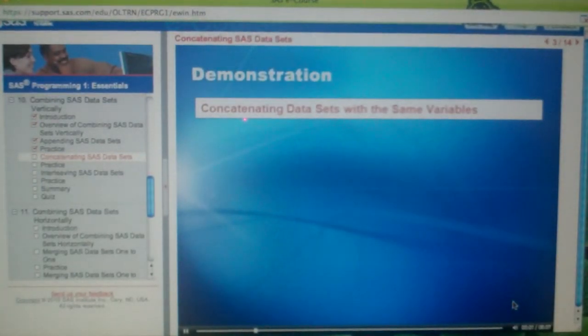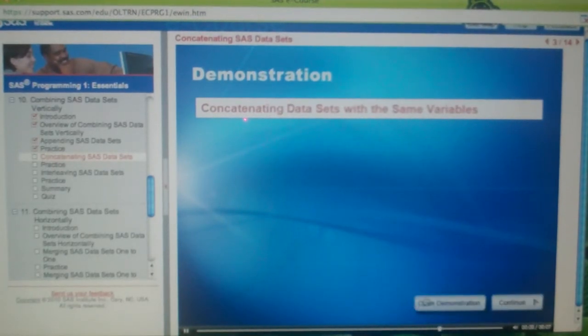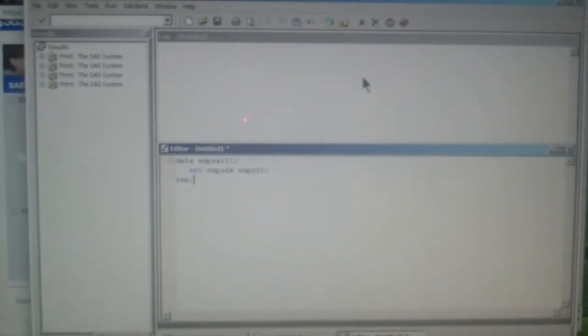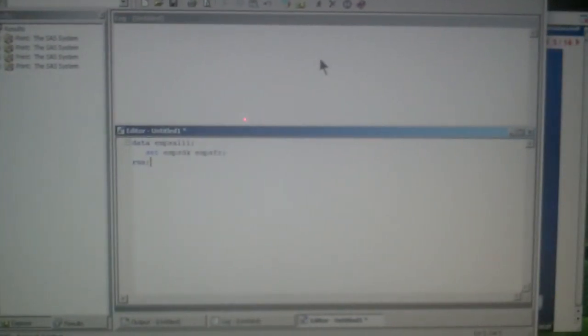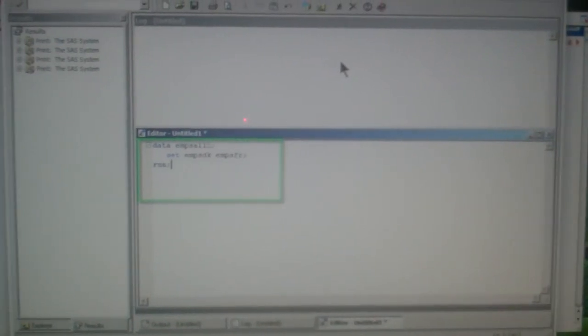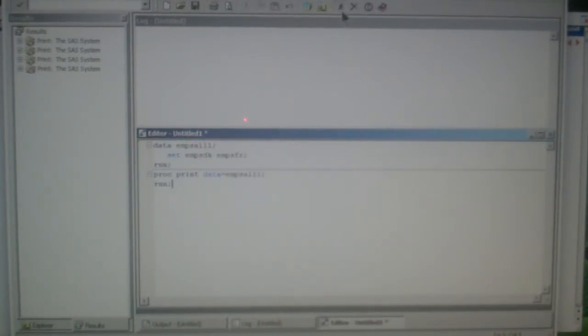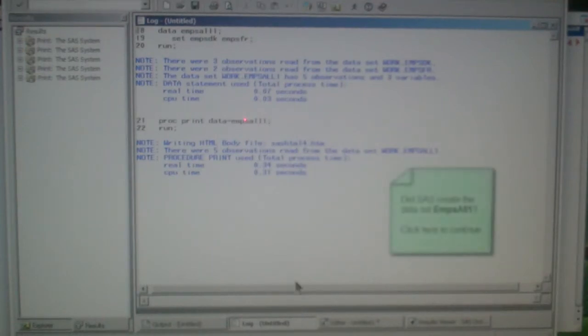To concatenate EMPS-DK and EMPS-FR, which have the same variables, let's run our data step in SAS. Here's our data step. Let's add a proc print step to display the output dataset EMPS-all1. Now let's submit the program. First, we examine the log. Here's a question.